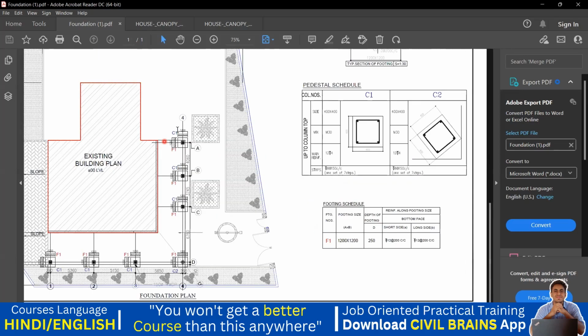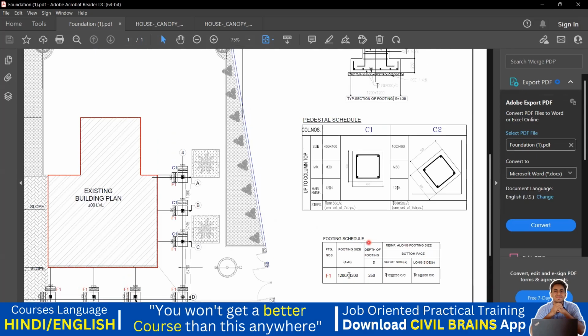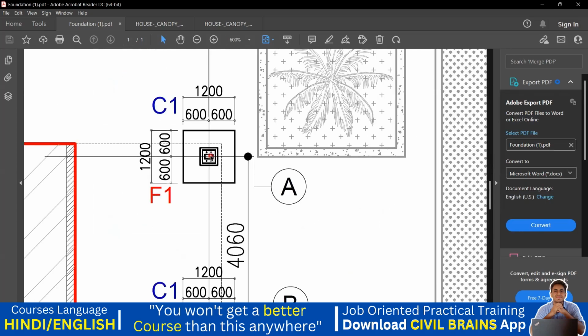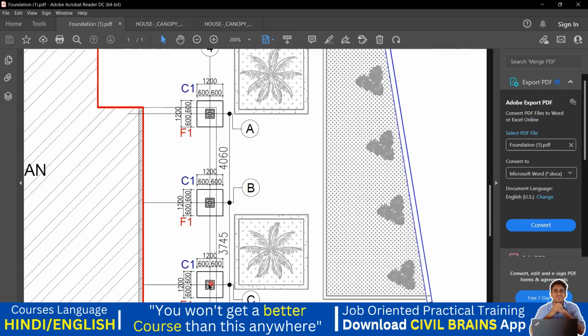So in this way, whatever footings we have, we are going to do all this arrangement, the size and this particular reinforcement we are going to arrange. Okay. So after that, what will happen? You have a column. Here it is called a pedestal. You can see here, this is one pedestal, the second pedestal, then you have another pedestal here.